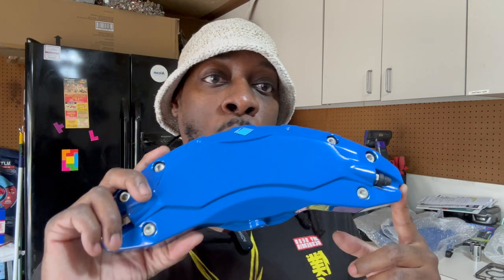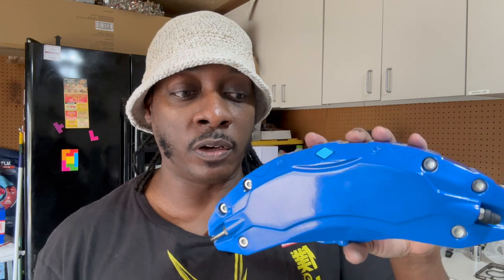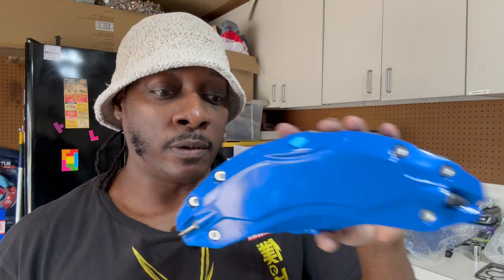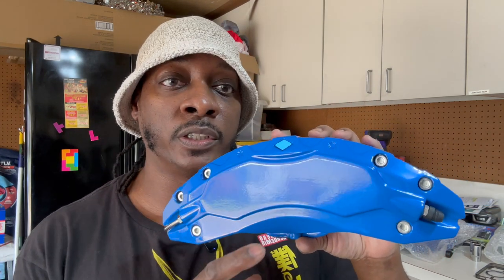I haven't installed them yet, but I'm about to. This is a rear one. You get a pack of four of them for all of the wheels for the front and the back, and this should be fairly simple. It might take a little bit of time because I have to jack up the car and go through the business of taking all of the tires off, putting the covers over the existing calipers, and then bolting them down. They include all of the tools that you need to do this, and I will edit that into my video probably at the front so you can see what that looks like. I'm going to get started here in a second, and I will film all of that footage, and we will see how it goes. Wish me luck.